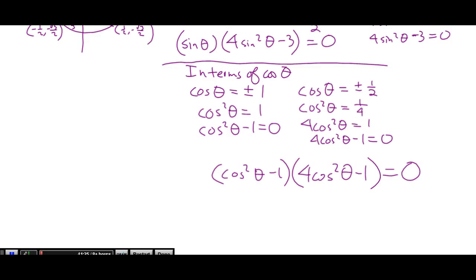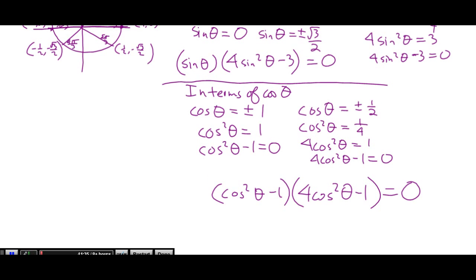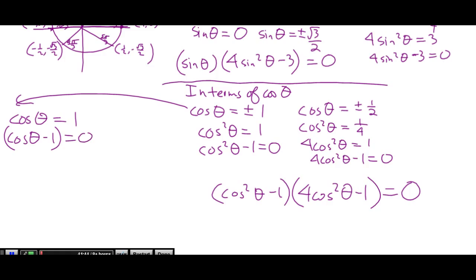Can you explain why you squared it? Yeah. So you could do this. You could say, all right, cos theta is equal to 1, so cos theta minus 1 is equal to 0. So there's one factor, right? Cos theta minus 1. And then you would say cos theta is equal to negative 1, so cos theta plus 1 is equal to 0, right? So here's a factor, here's a factor.